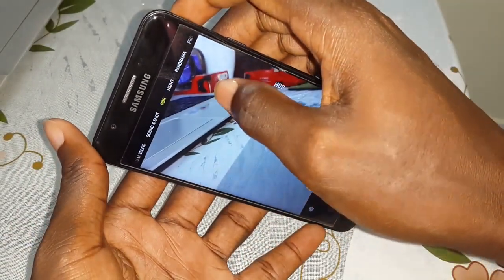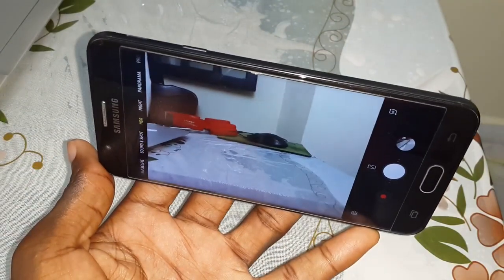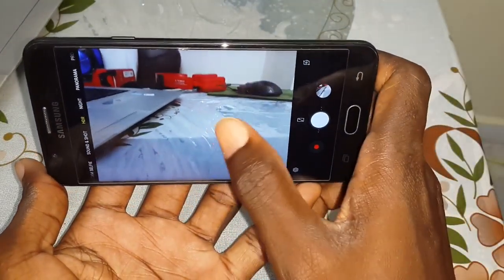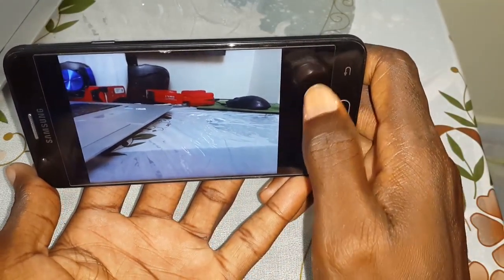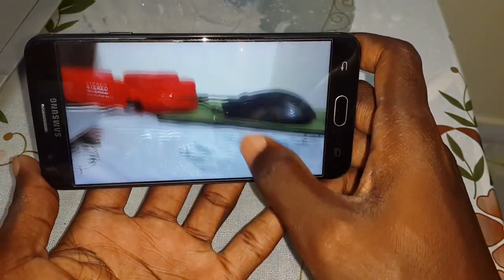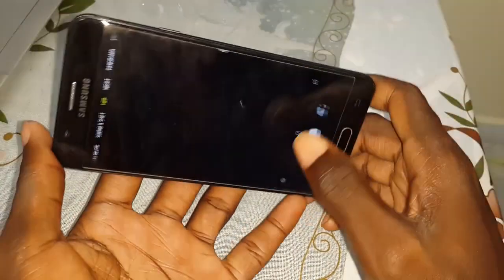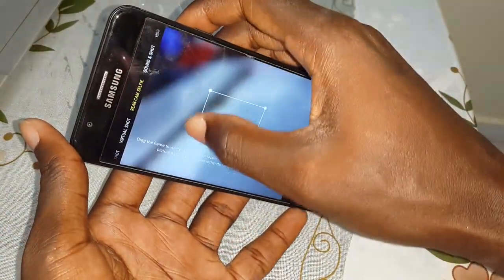Okay, HDR. Okay. Older device. Okay. Wow, look at. Nice. Okay, go back. And I want the selfie.